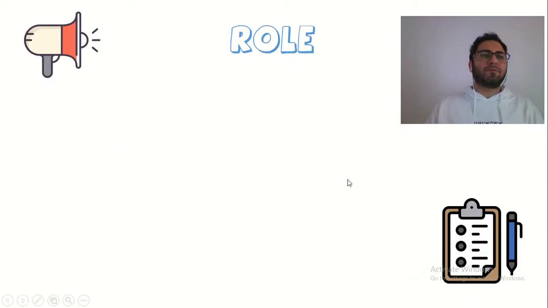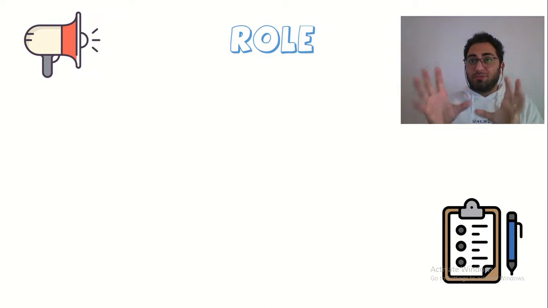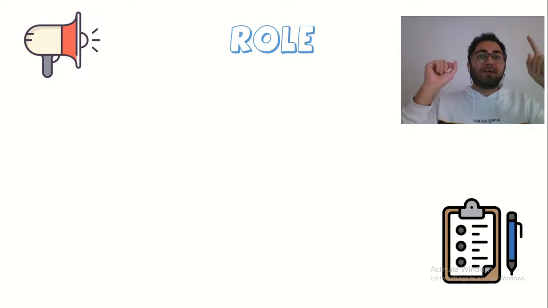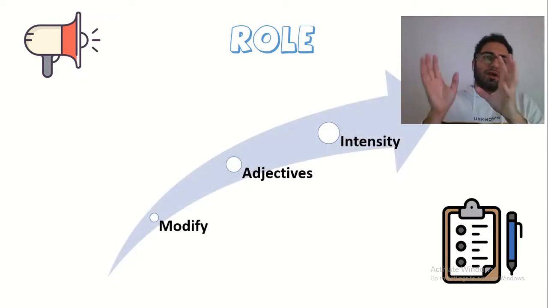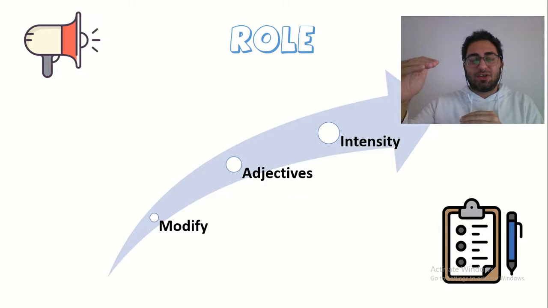Saeed, do you have any idea about the role of modifiers? Thank you. And what about you, Mariam? Can you add anything? Okay, right. They are being used to change or modify the intensity of an adjective, right? So this is the process. Normally, we use a modifier before an adjective in order to change the intensification of the adjective in a sentence, right?